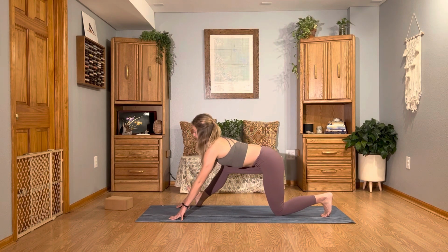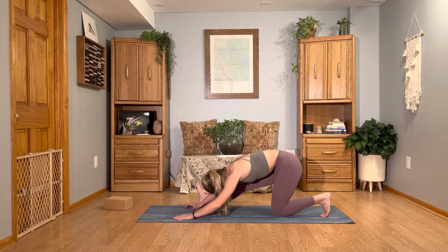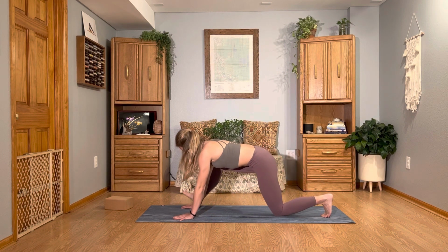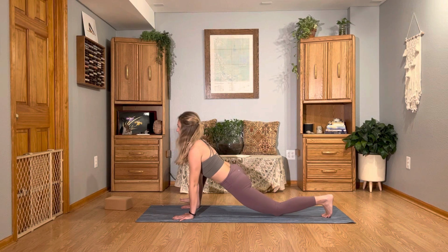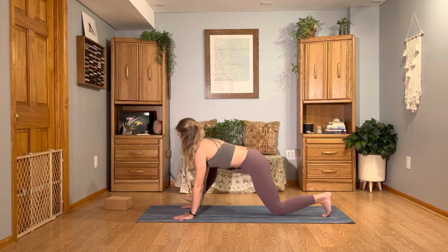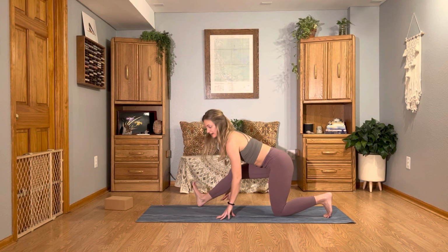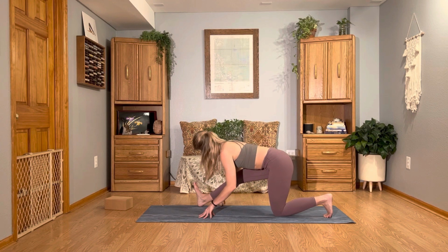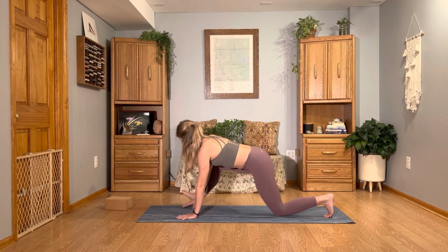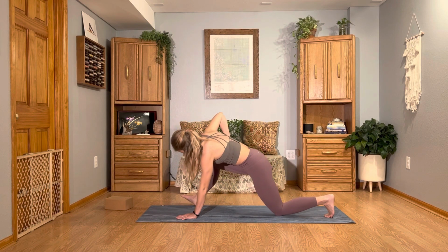And then exhale, flex the right foot as the hips go back, half split, fold. Two more times through, move with your breath. Inhale, expand the heart forward, hips are low. Exhale, fold, hips are back. No, your right knee does not need to be straight. We just want to pull the right hip back. Last time, inhale. And exhale, fold.